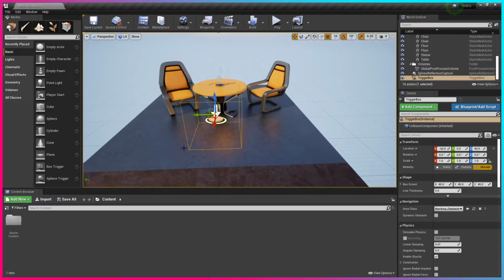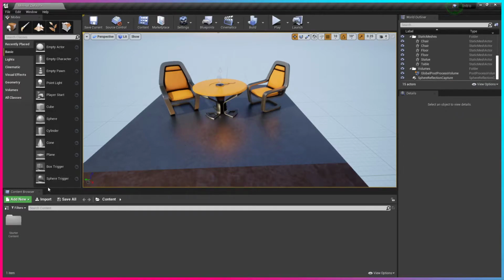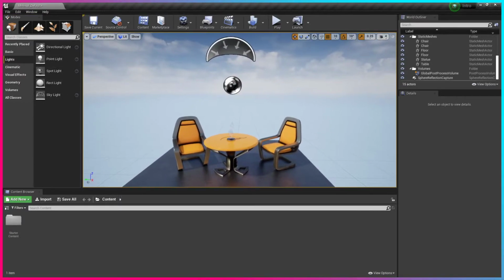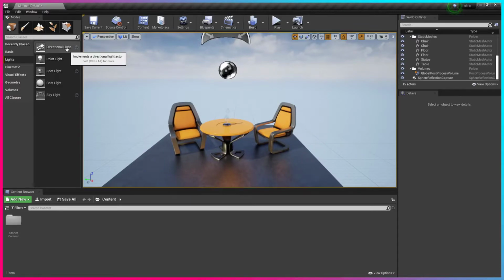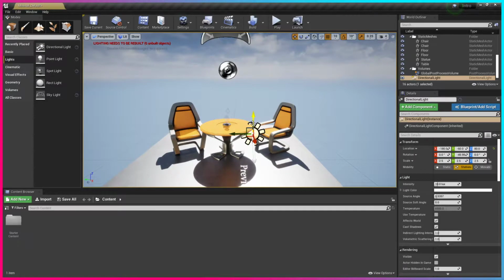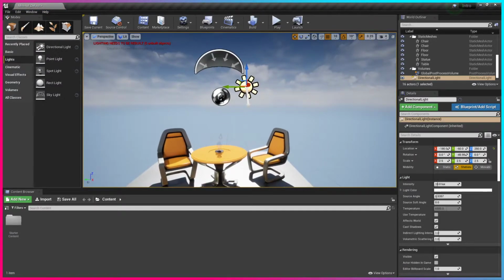So yeah, this is a box trigger, nice and cool. And then sphere trigger, pretty much the same thing, except it's round. Huzzah! Lights. There are five types of lights. There is a presentation on this I will put on Classroom for you guys, but very briefly: directional light is basically the big sunlight. That's why it's a picture of the sun on there.